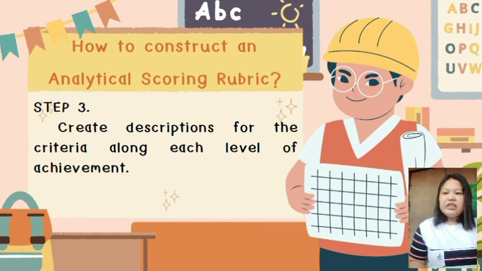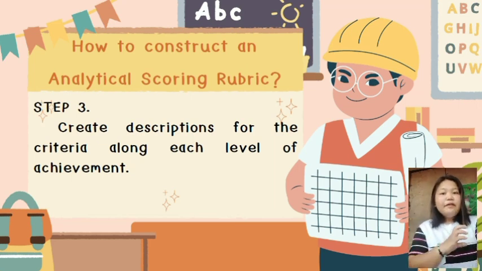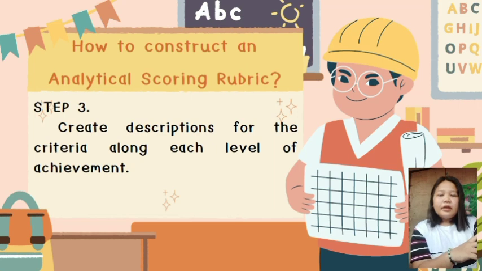One way to begin writing the descriptions is to write a short paragraph or even just a sentence or two for the highest level of ability of one criteria. So the easiest way to write description is to begin with the highest level of ability, sa level of performance. We have to write at least one sentence for that. Now, next is to circle the words that can indicate various levels of performance.